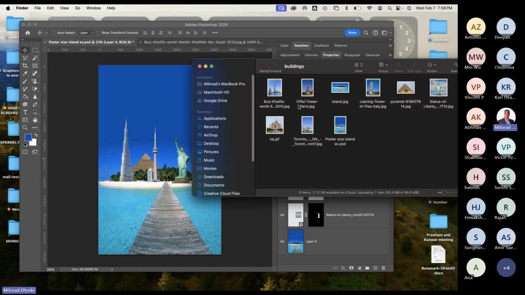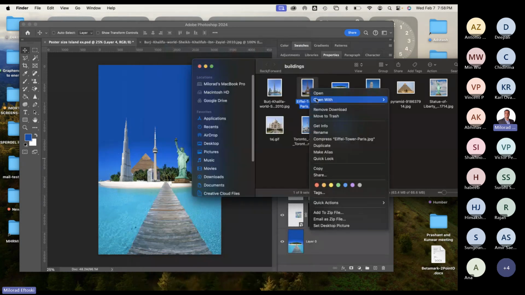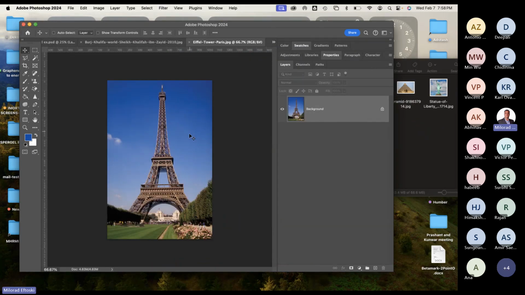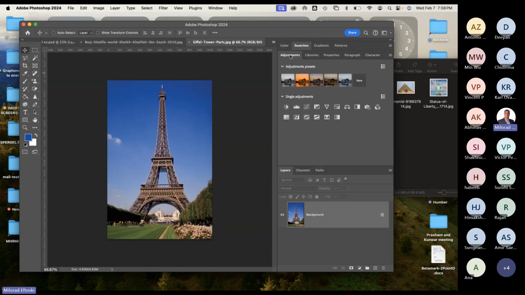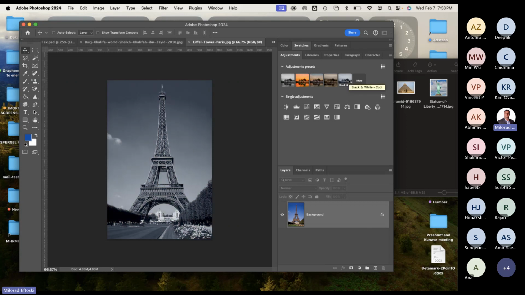All right, let's look at the Eiffel Tower. Here's another one. Let's open this one with Photoshop. First we'll brighten this up a little bit. It does look a little dull. So we're definitely going to use the adjustment layer here. We can do a nice effect with the classic look, or we can just do the proper adjustment.